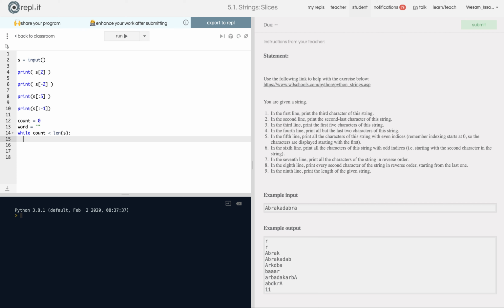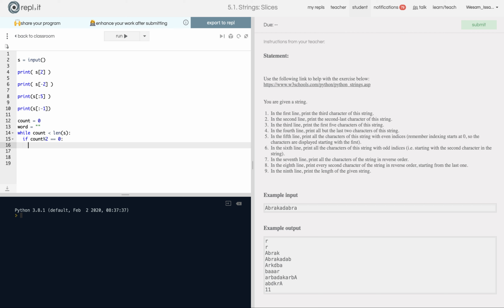So while count is less than length, if count, we want to do even numbers, if count modulus 2 equal 0, what do we want to do? And we indent that as well.